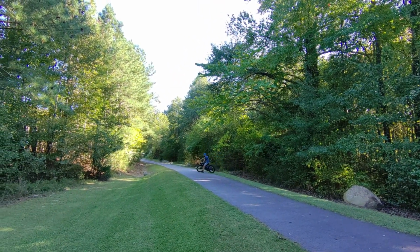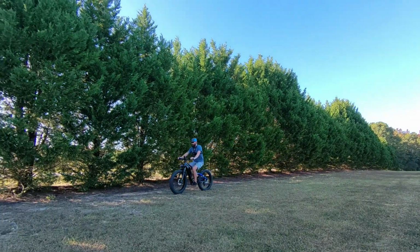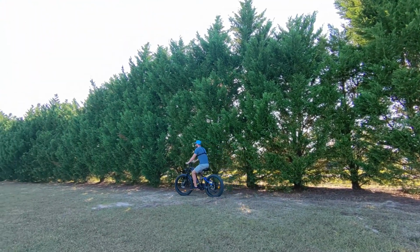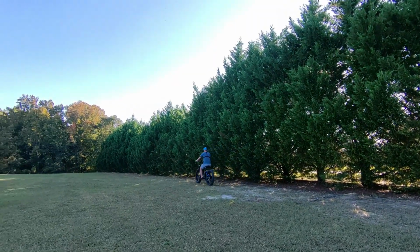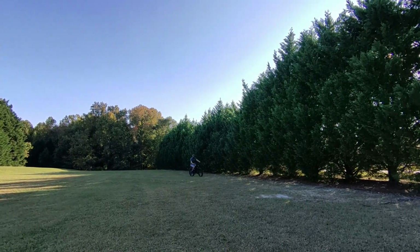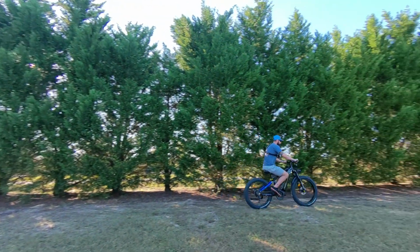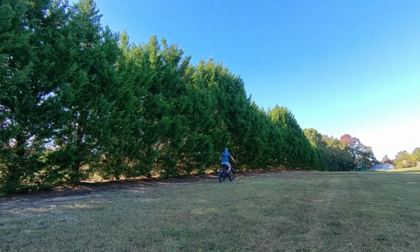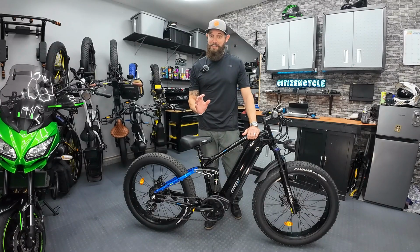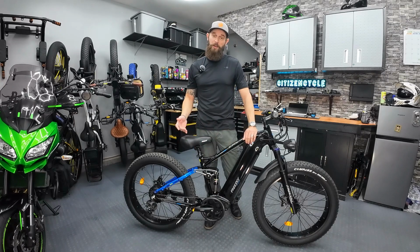This one feels softer. All right, here's a bumpy section of roots we can try. I mean, you don't even have to get off the seat, so that's a big plus. I've had way worse suspensions on bikes that cost a lot more than this. Let's hit it a little bit faster on the way back. No problem. So although it's not top of the line suspension, it works. I mean, truthfully, the softness of the seat helped out quite a bit too.